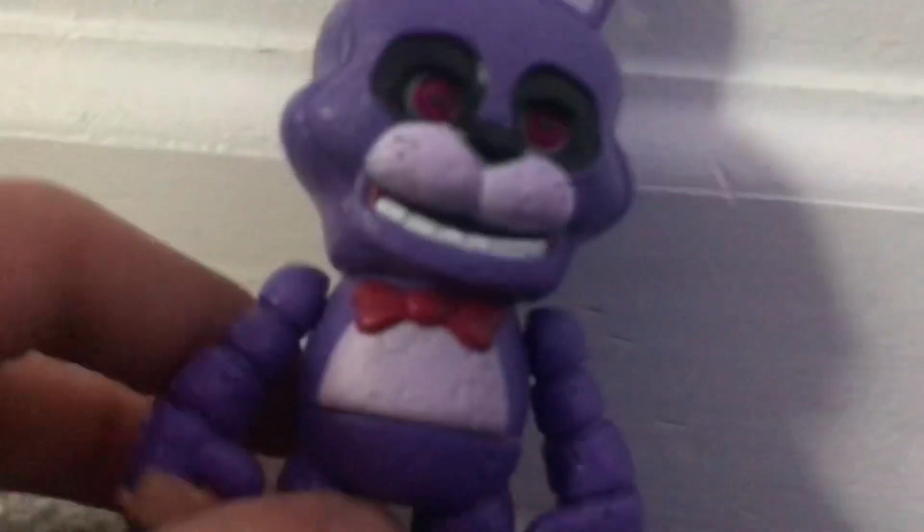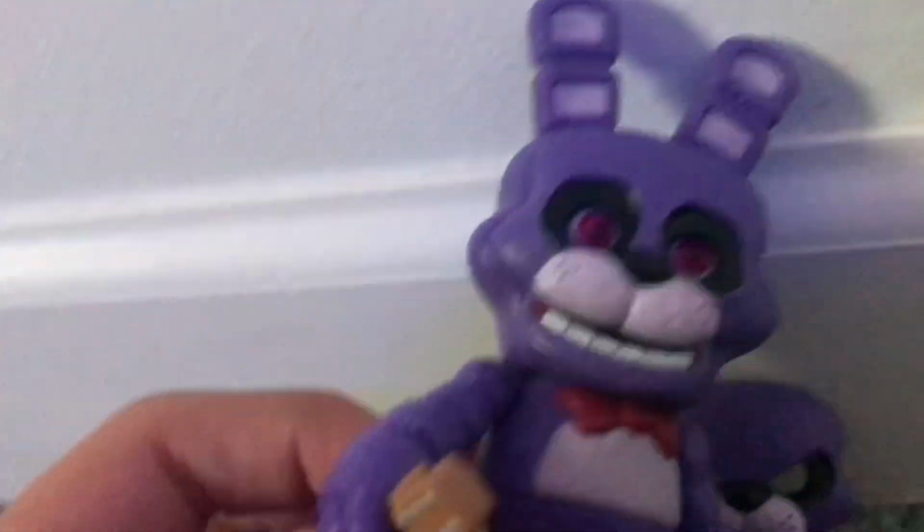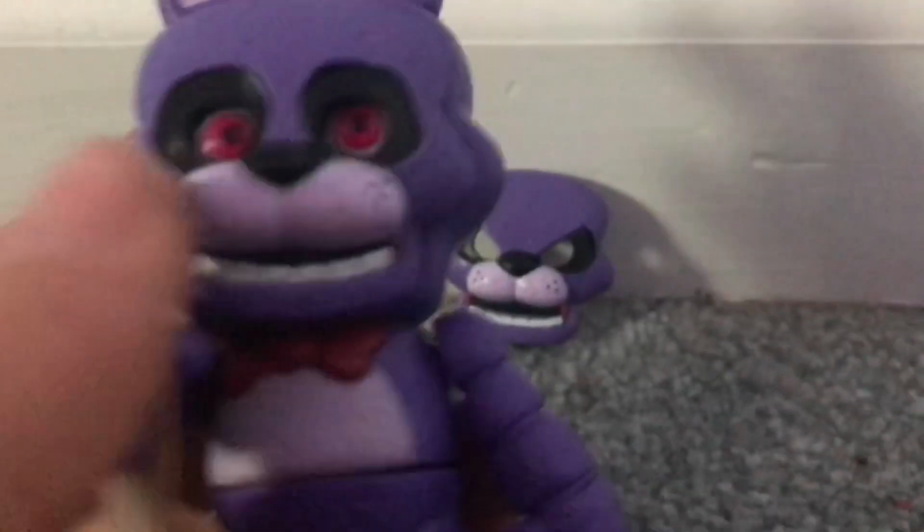Alrighty. Here we are. Here we have Funko Snaps Bonnie. He's actually looking pretty good, if you ask me. Yeah. So, we're gonna go in a bit of a different direction. We're gonna start with the cons. One con is his guitar. Let's get this out of the way.